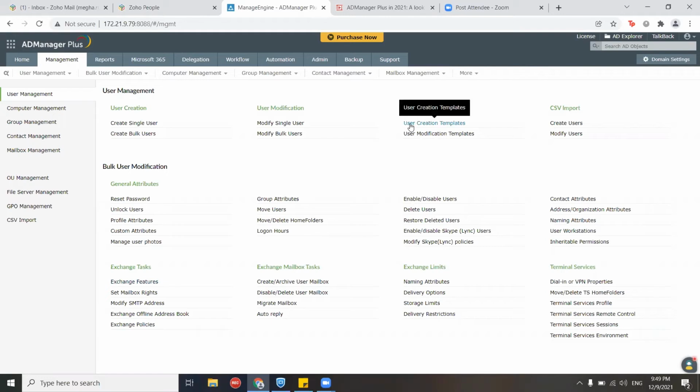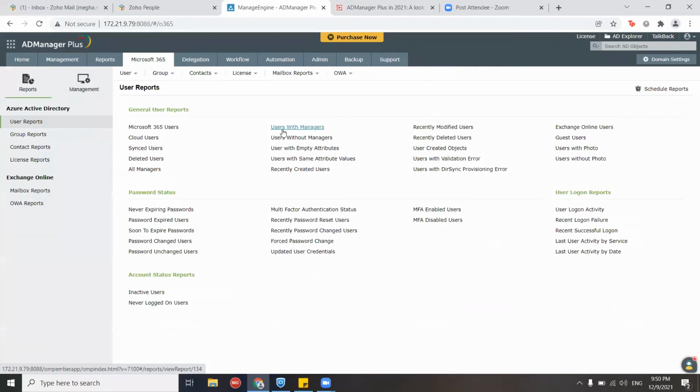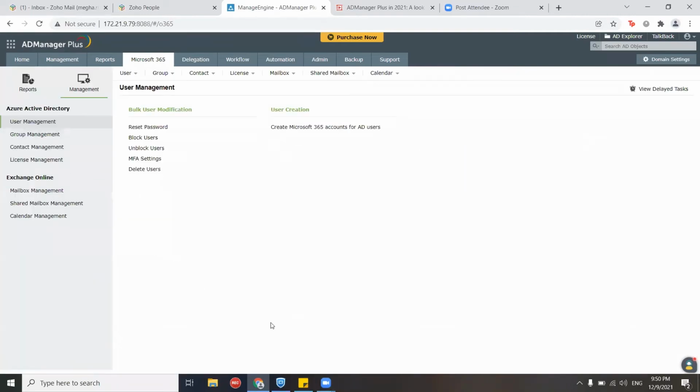Instead, you have them configured in a template. Whether it's a single user or multiple users, you just click on the sales department template and all those attributes get auto-populated. That way you save a lot of time when creating user accounts, and in modification you can create templates too. You also avoid data entry errors that could come in when entering details one by one. That's what a template does.